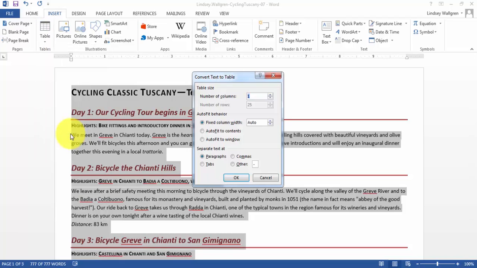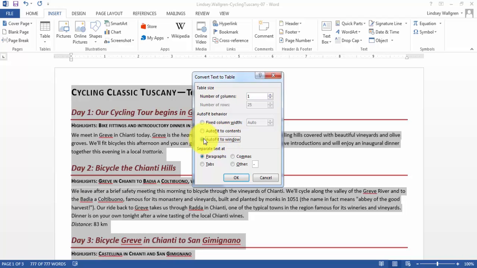Okay, and in the table size area, we want to set the number of columns to 1. So we want our vertical columns to just be 1. But then we want AutoFit in the behavior area, the AutoFit to window radio button.